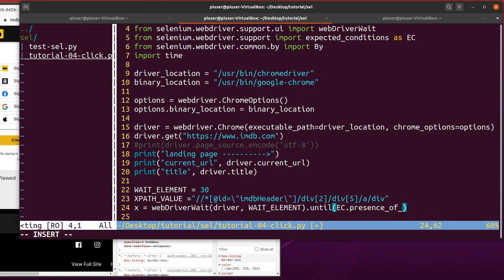So we're saying WebDriver wait 30 seconds for the presence of element located by, and within there we have another argument.